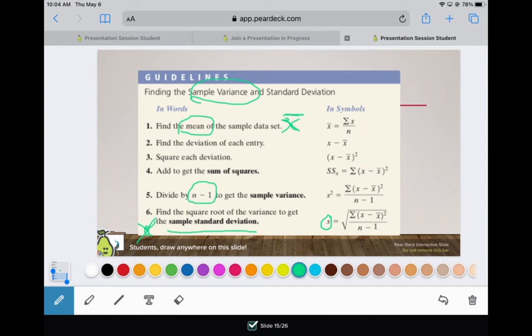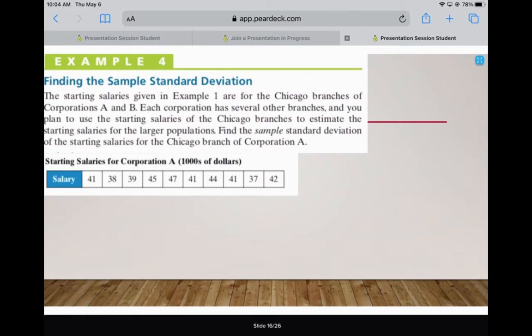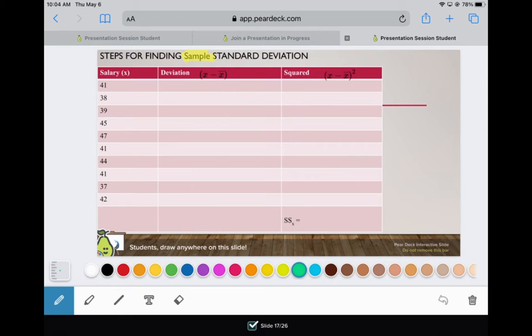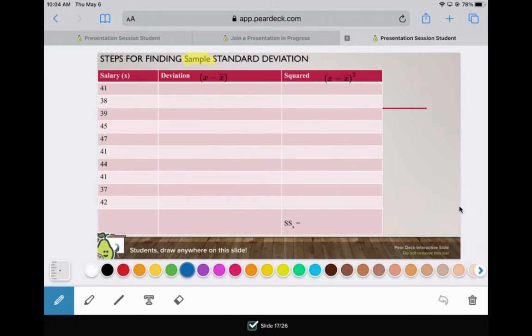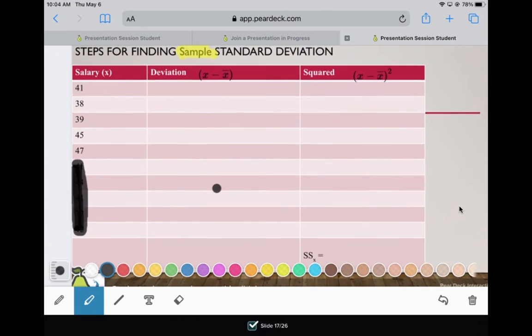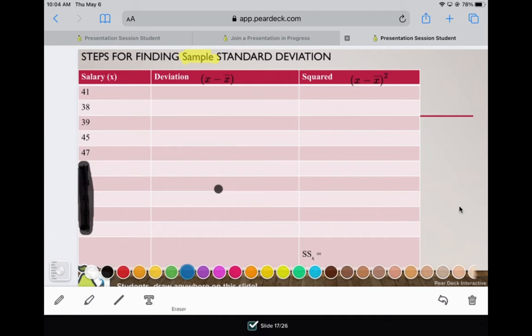So let's take a look at this example. Okay. For this one, for the time that we have, we're not going to do all of them. I'm going to cross out a bunch of numbers in here. Let's cross out these numbers. We're just going to focus on the first 5, so that we're not going to spend too much time doing the work.